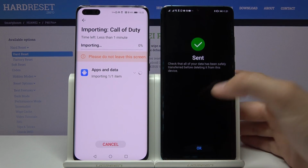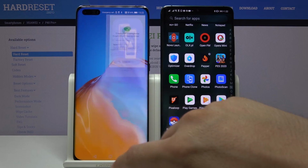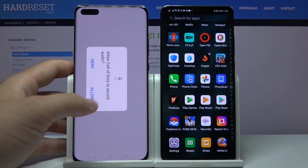Click right here on the OK button. Click finished, and right now we can check if it is working properly. Click OK, let's grant the permission.